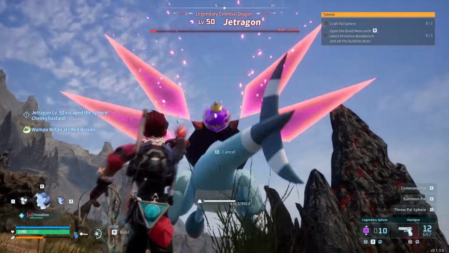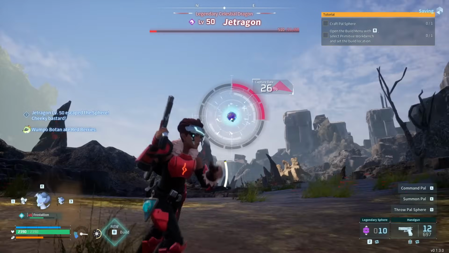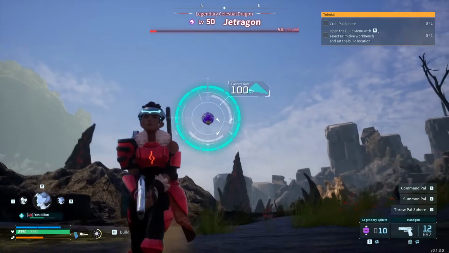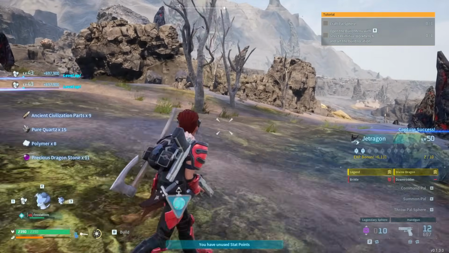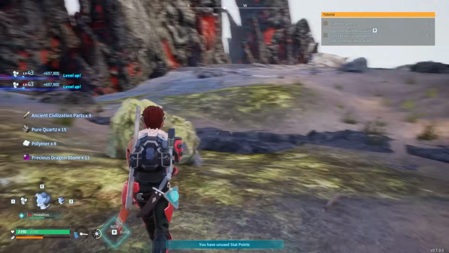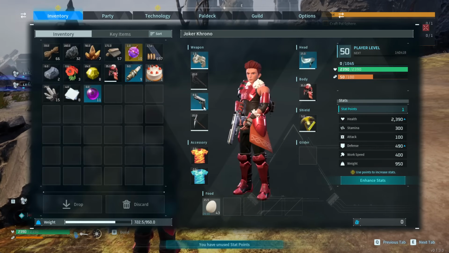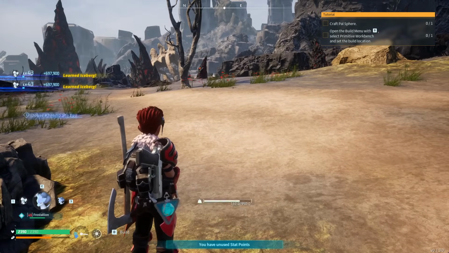So what do we got? We got a 13% chance. As you can see, back shots don't matter, but there's one shake. Come on, two shakes. And bam, second ball. And ooh, that's terrible. He has two. That's so bad, dude. But there we go. We have our second Jetragon, and let's go take a look at him.